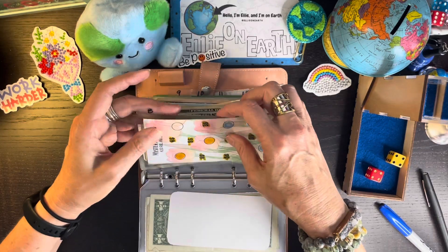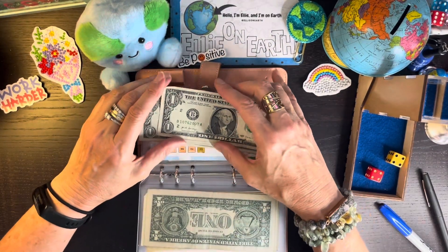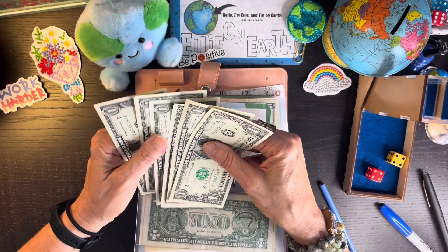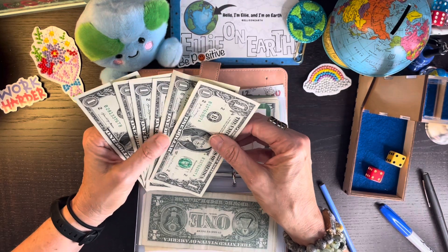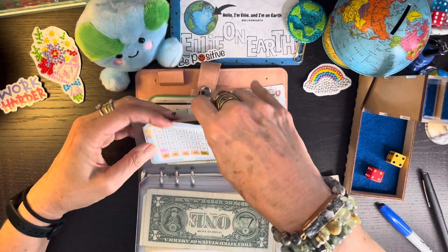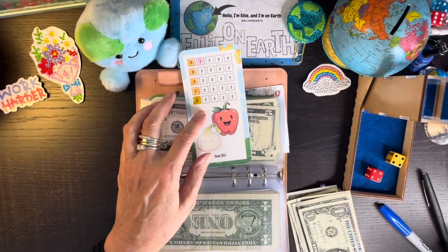So what do I do with these savings challenges when I'm done? I take them out and put them in a special cute little pouch, and once or twice a month — depending on how many challenges have added up — I play Left, Right, Center to figure out what sinking funds they go to. I've got two, four, and six to color into my vegetables from Mischief Managed Budgets.